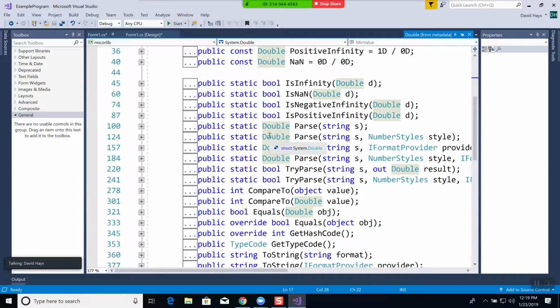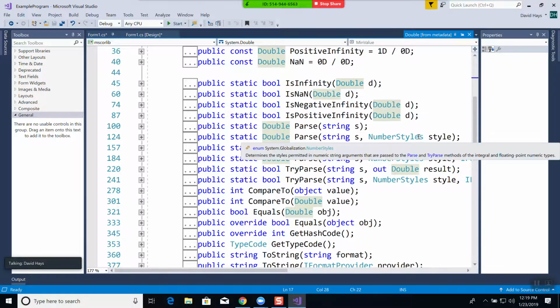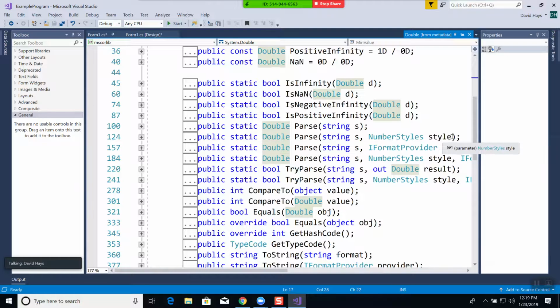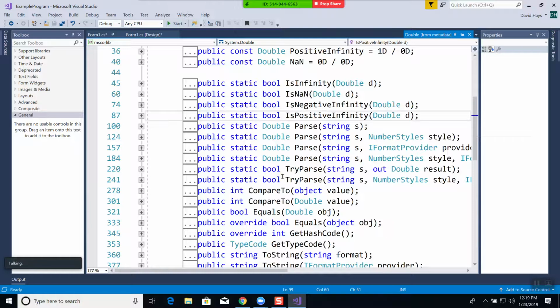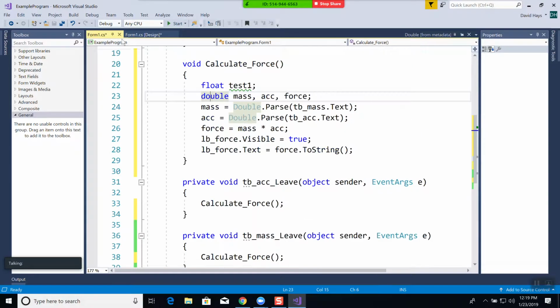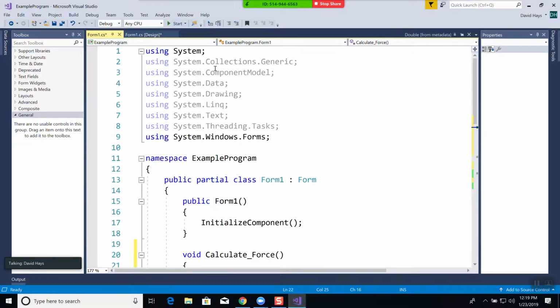As I scroll down here, you see there's Parse here, 4 parses. And this one says a string, this one says a string, and then you've got a number styles, whatever that is. Again, I can right-click on that and go to the definition, and that'll show me how that's defined. But anyway, this is extra code that they're bringing in. And that's what you do with this. You'd put it in its own little library somewhere, and then you would import it in up here.